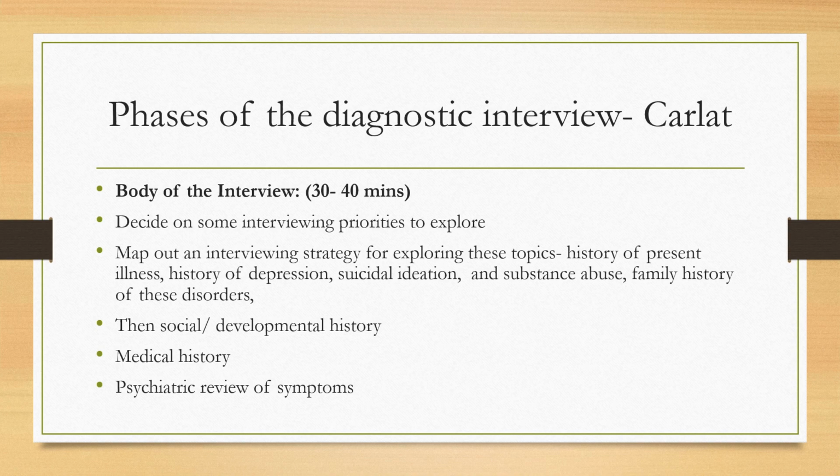We need certain aspects in our psychiatric interview to help the client, which include history of present illness, past psychiatric history, family psychiatric history, present medical history and past medical history, social and developmental history, any assessment for suicidal ideation, homicidal ideation, history of depression, mania, looking for substance abuse history, and psychiatric review of symptoms, and also mental status examination.